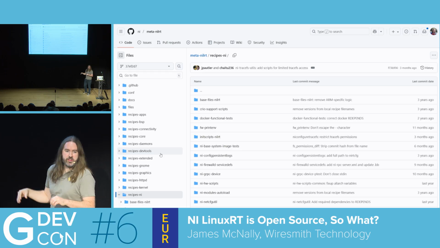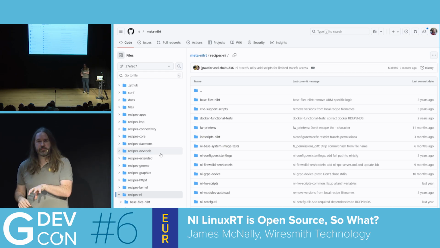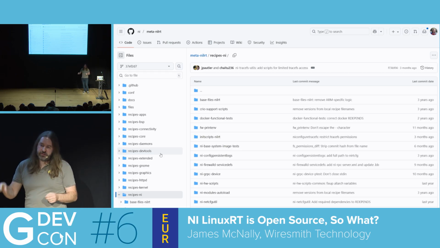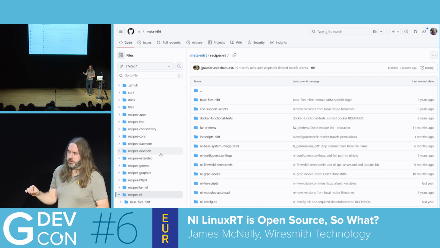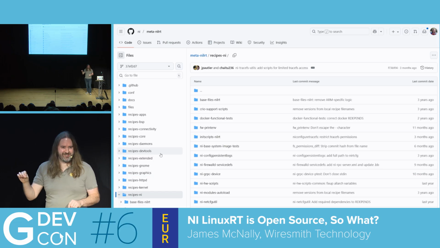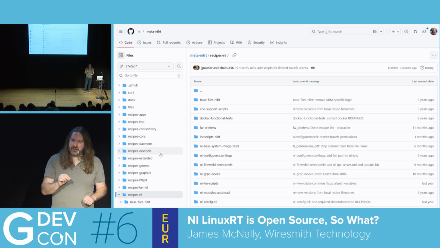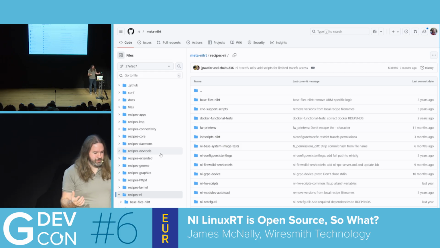And so in here, you can see everything that NI have done on top of standard Linux, if you like. And this is quite important because when I've been on the RT Linux forums, a lot of the questions end up coming to, oh, there's a bash script somewhere that does this. And I don't know that they're really publicly documented. NI are happy to talk about them, they're not a secret. But this is one place where you can go in and see and understand what's going on.